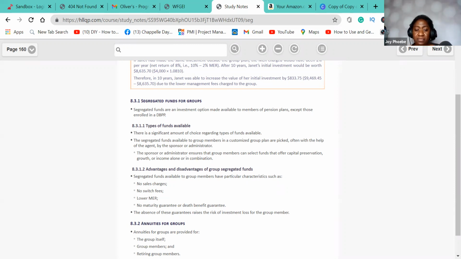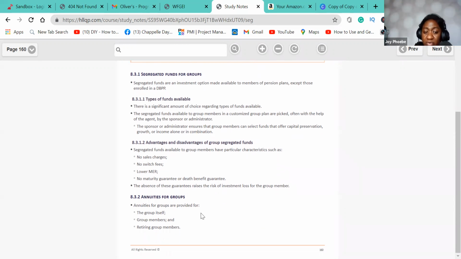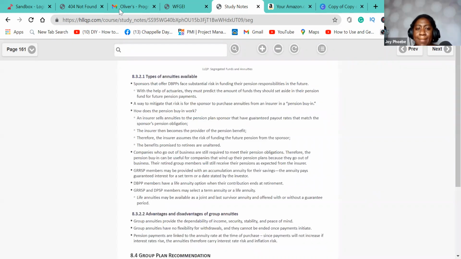So annuities for groups are provided for the group itself, for group members and retiring group members. There are different types of annuities that are available. There's DBPP.